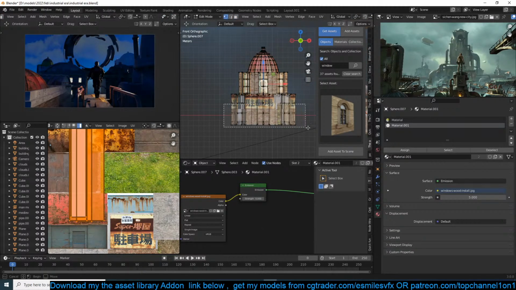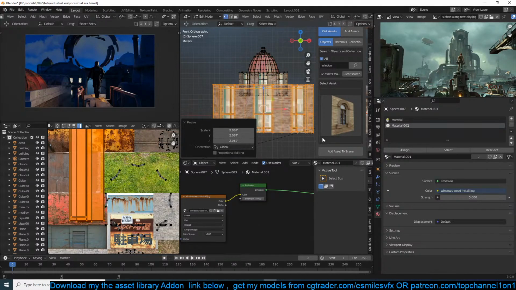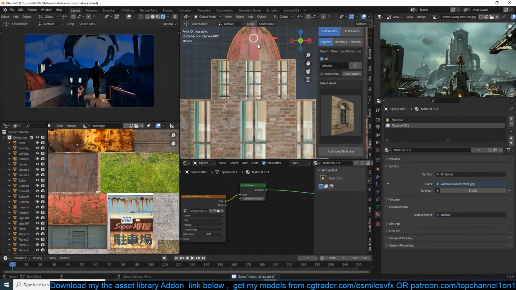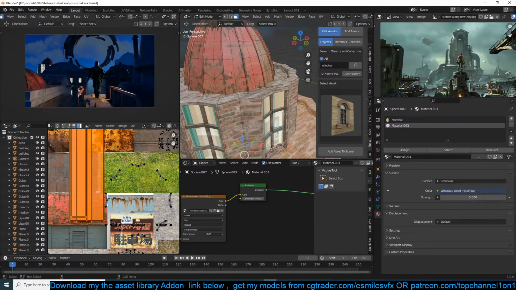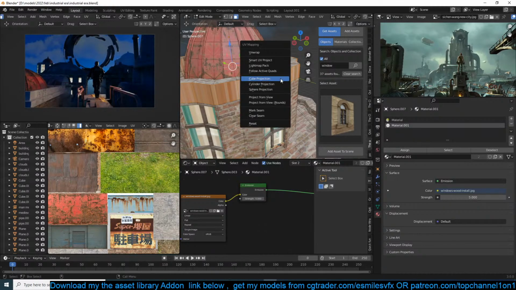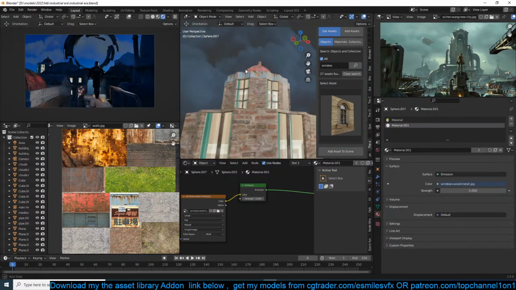I guess I need to get rid of this bottom piece. This could use that metallic surface.